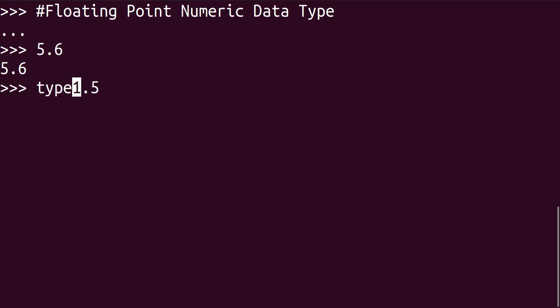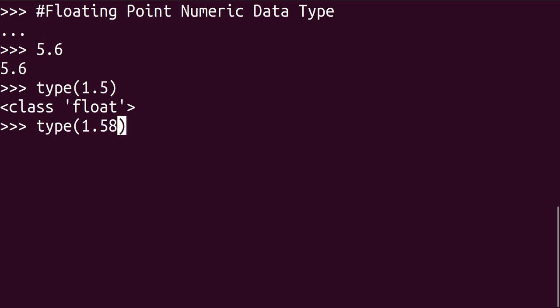If you wrap the type around 1.5, you get float. 1.578, you still get float. So floating point numbers in Python are the numbers with decimal points. But do not get this confused. There is still a decimal kind. There's a data type, or let's say a subclass of decimal, but decimal on its own does not occupy a space in the data types class. It's more like a subclass.